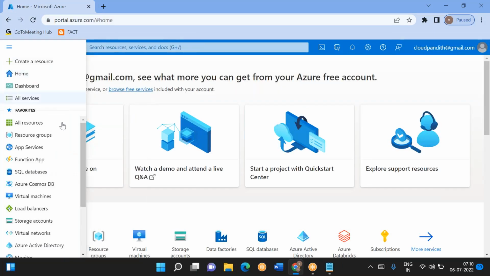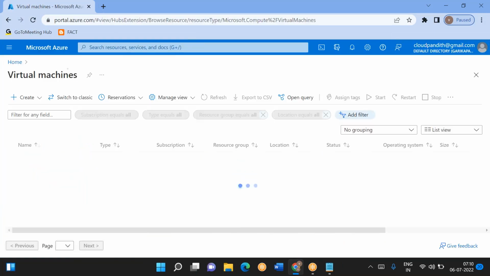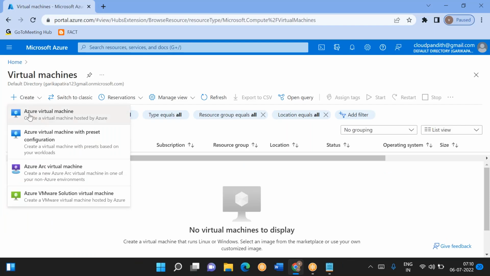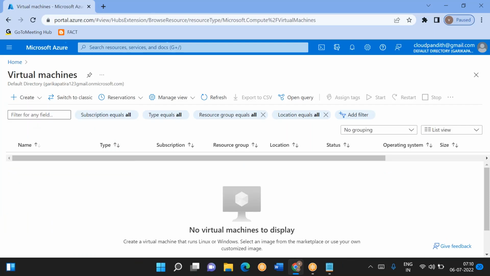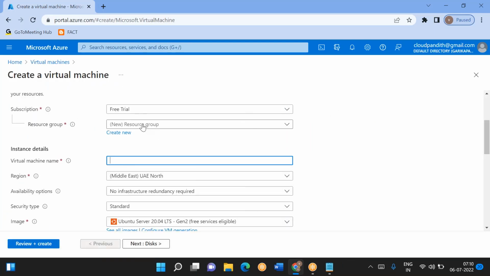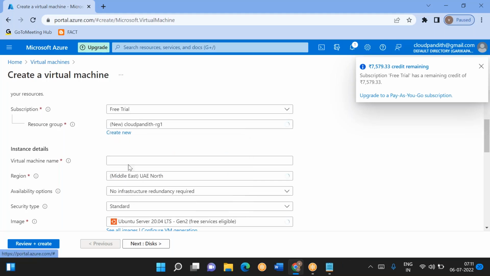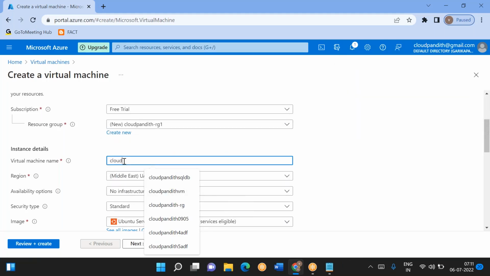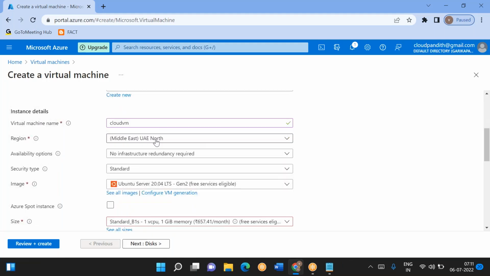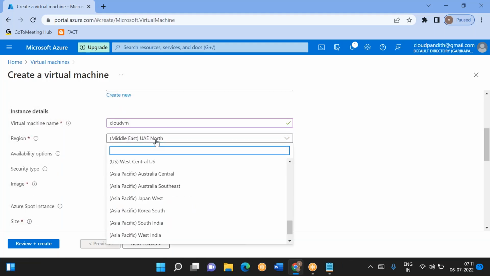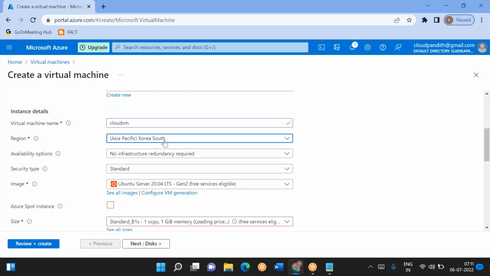So let me go ahead and create these three services. So go to virtual machines, create virtual machine. So I'm creating it in pandit-rg1. Click OK. The VM name I'll say cloud VM. I think yesterday it got succeeded in Korea South, right?